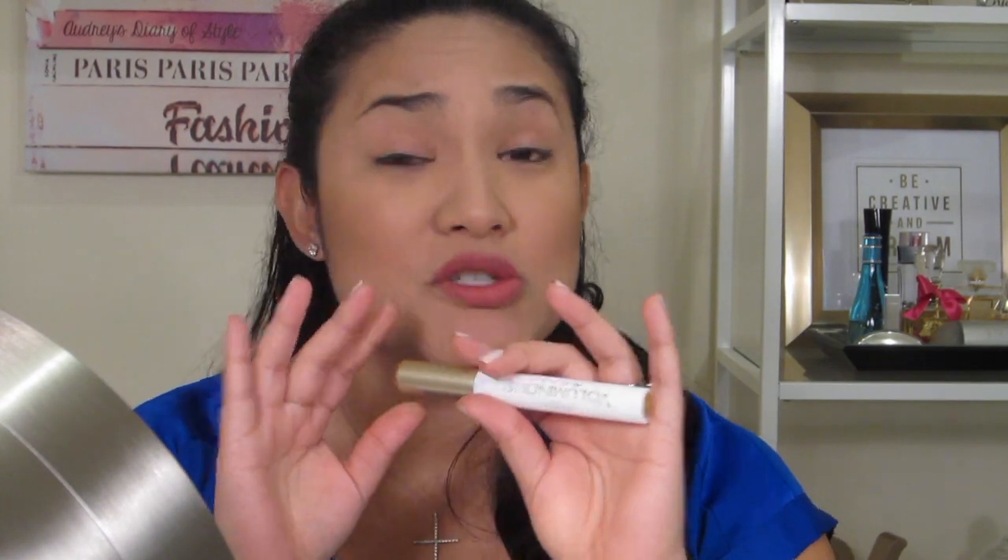I want to give you guys tips and tricks on how to achieve your best lashes using these two products. What a primer does is give you length and volume to your lashes. I can truly say this is life-changing — if you've never tried a primer, by all means go and get one, because it literally adds so much volume and length to my lashes and gives me a natural curl, way more than just mascara alone. These tips and tricks can work for any type of lashes since everybody's lashes are different.